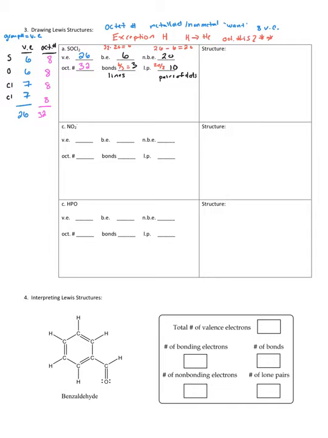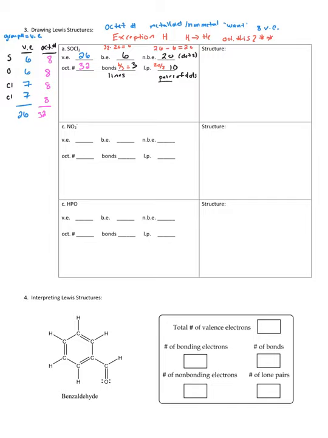We're going to go through that same calculation every time. And again, we want to make sure that we realize that for us, we're following the octet rule. We're only dealing with stable molecules, so everything is going to have an even number of dots, but also those dots are going to show up as pairs.